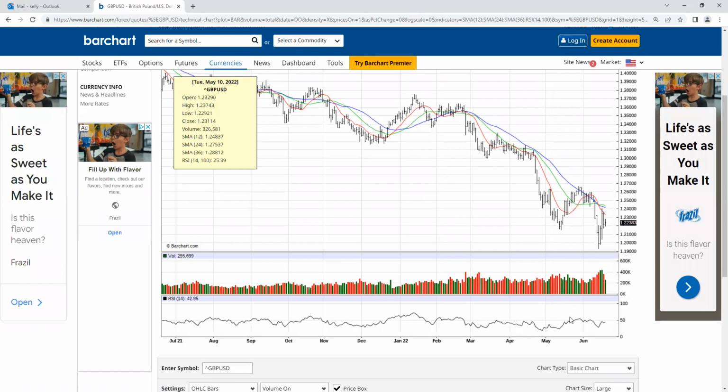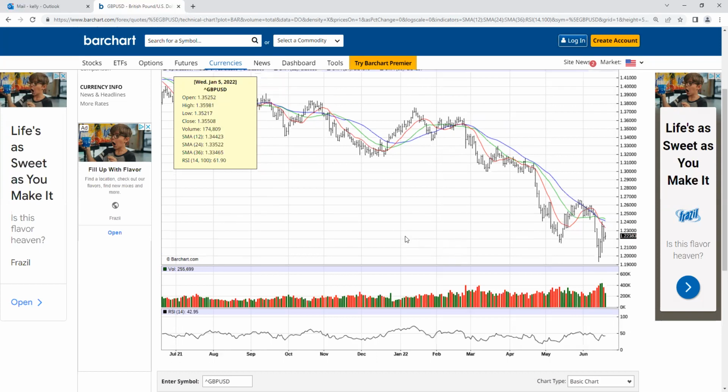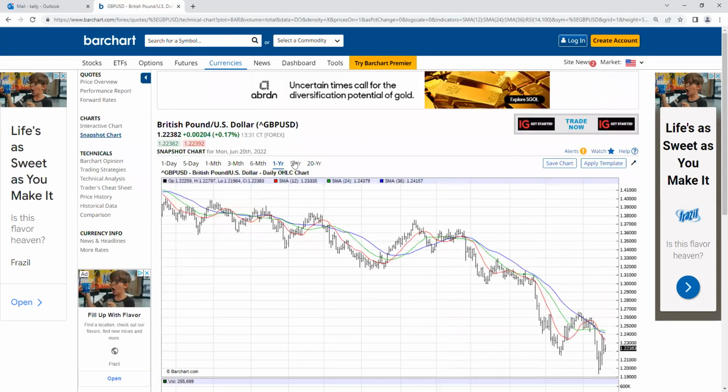Again, this is a pretty big divergence, though, because this RSI is much higher than it was down here. So that's a good sign that this was an exhaustion low. And so far, it does look like it. But again, the downtrend is controlling it. And that's a problem when you want to get bullish during downtrends. You run into a wall sometimes.